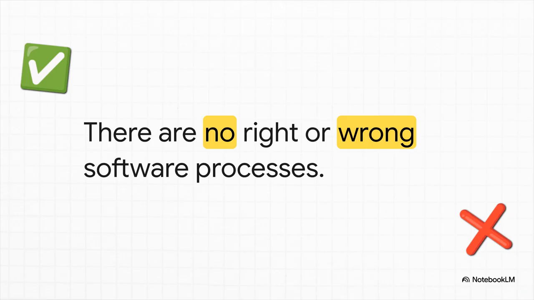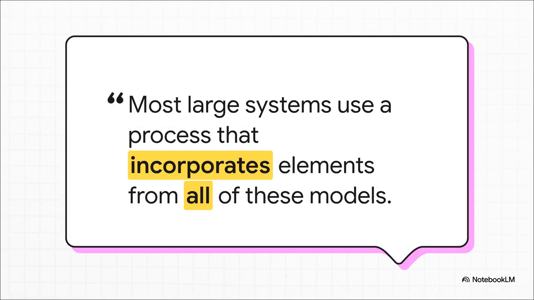A super strict, plan-driven approach might be absolutely perfect for building critical flight control software, but it would be a total disaster for building a brand new social media app. And this is the truth of how most software gets built today. It's not about being Team Waterfall or Team Agile, it's about creating a hybrid. A huge project might use a plan-driven approach for its stable core foundation, but then use a more flexible, incremental approach for building new features for users, all while plugging in off-the-shelf parts to save time and money. The best teams mix and match to get the best of all worlds.